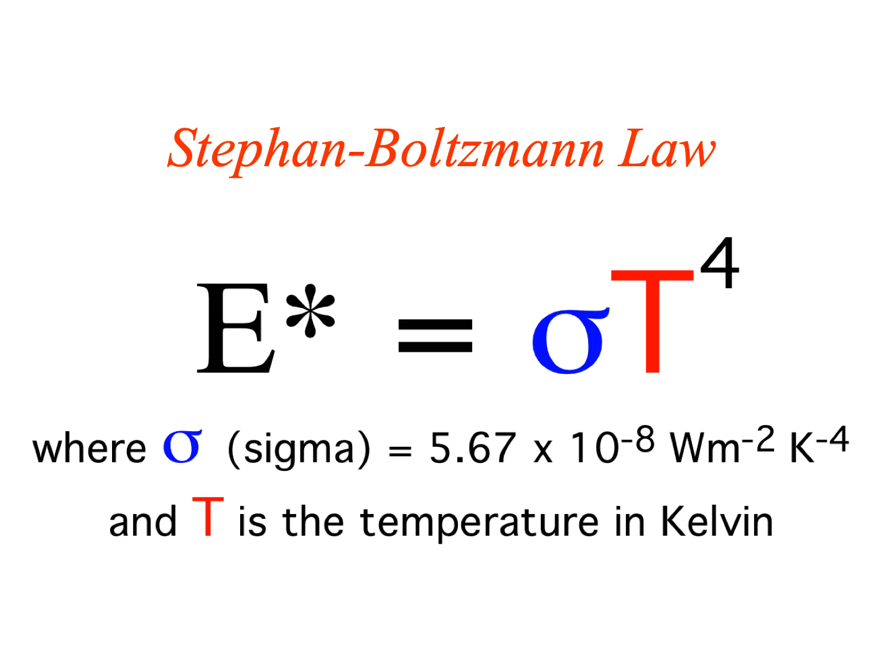Now here is the Stefan-Boltzmann equation. It looks scarier than it really is. The term E star represents the amount of emission, the amount of radiation being released by the object in watts per meter squared. It's equal to a constant, which is given below, called sigma. And that constant is constant. And you multiply that constant times the temperature of the object to the fourth power, and temperature needs to be measured in Kelvin.